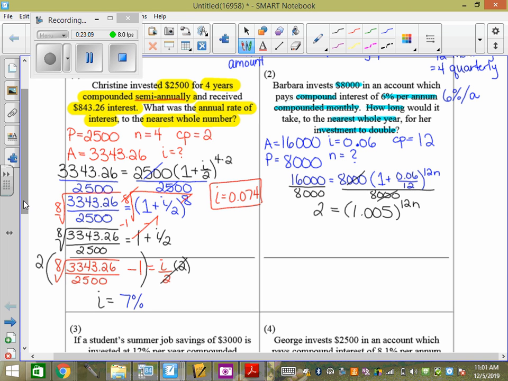So we have y equals a to the x. So we're going to get x, so 12n equals log base a. A is 1.005, and then a 2 beside. Where do I get that from? The formula sheet, right? We're just converting like we've been doing for the last 4 days. The conversion's on the formula sheet. And then we need to get n by itself, so we're going to do what? Divide by 12.